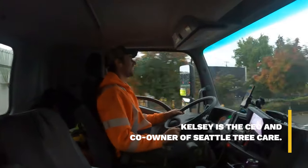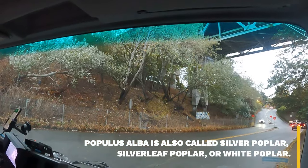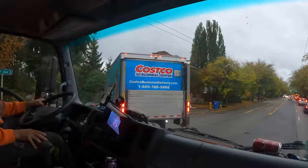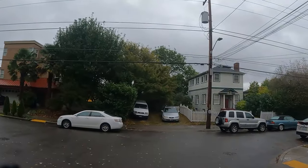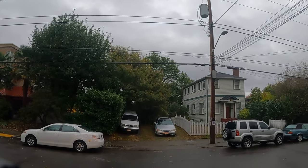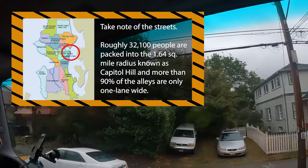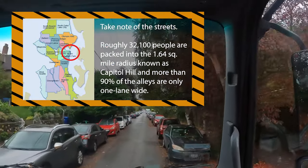Yeah, I'd say so. Are all those silver maples? Those are white poplar. White poplar? Populus alba. Oh man, this is playing a dangerous game. And that apple is the first tree I've ever done on my own harness. This one right here on the corner. It's pretty tall. Yeah, it is. We reduced the height, a bunch of shoots there. I was on my harness for 6 hours. That tree looks great too, so you must have done a good job.